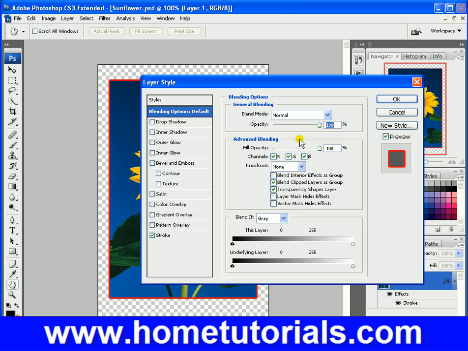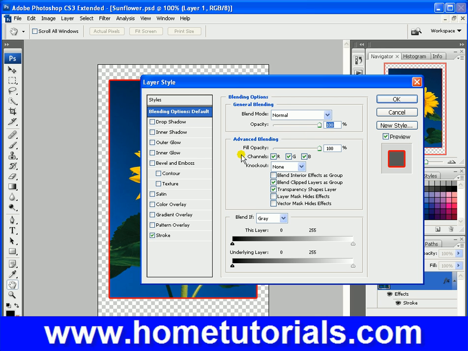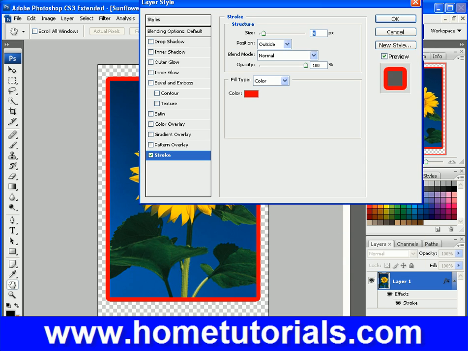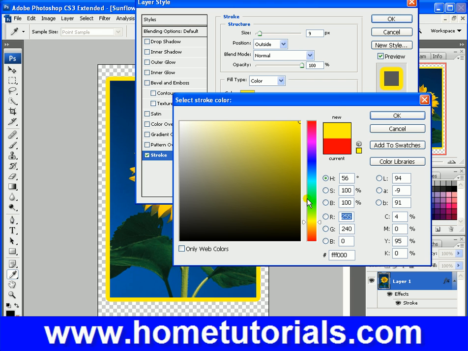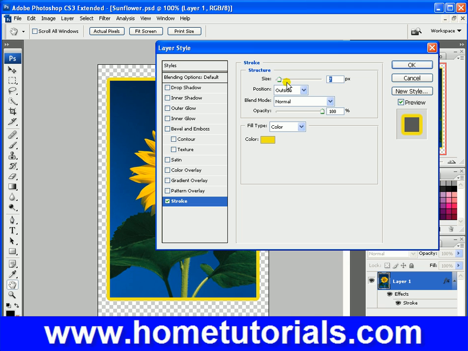So now we could go back in there and change some things like the opacity of the layer itself. Okay, now here's the size of the stroke. See, now we're actually seeing this previewed, and this might work better for you than the other way we did the stroke before, because from here, as you adjust, you're able to see in real time how big that layer is. And this time it's positioning itself outside of the constraints of the actual image. So that's why we weren't seeing it before.